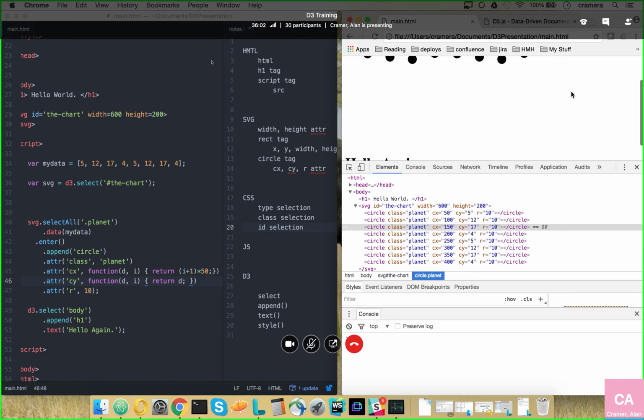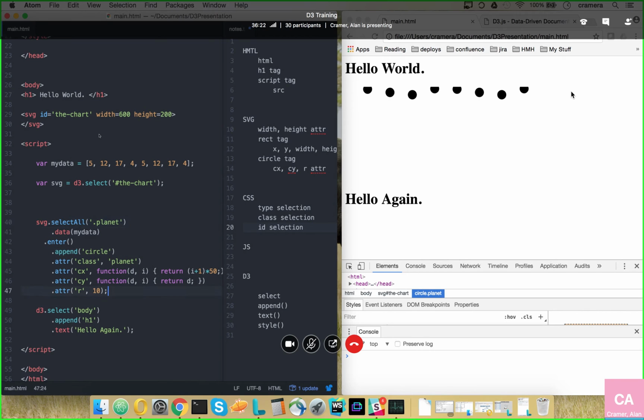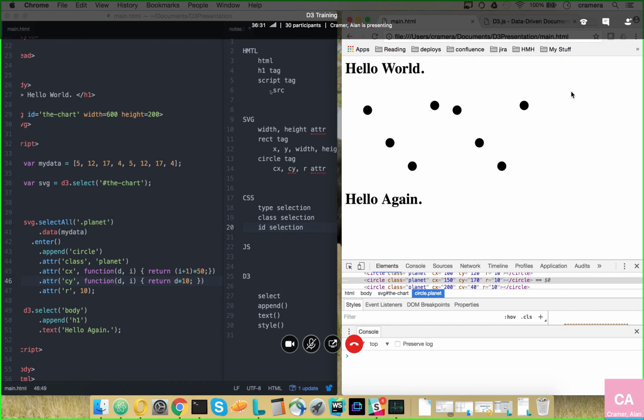Now, we have this whole big region that we defined for the SVG. Seems like we ought to scale to use the full area. So maybe instead of d, I should see the biggest number in there is 17. If I multiply d by 10, I get a little more spread in the usage of my real estate here. Okay, that's interesting. And then, of course, we're going to want to introduce a minus sign because we would really like them to be higher for each value. That didn't work.